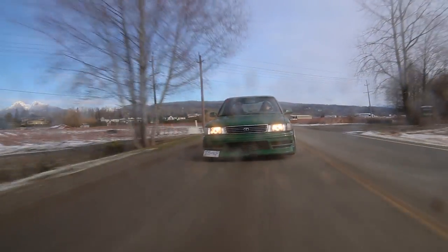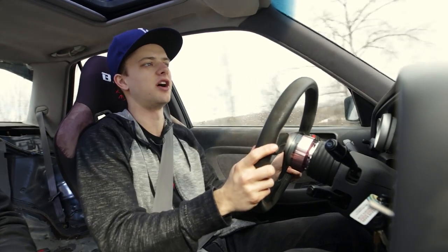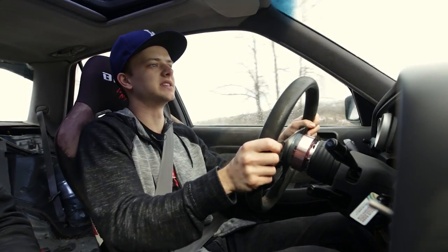A car that encourages you to play in the top half of the rev band is good — you've got to work for your power. That's kind of why I love a good LS swap but would rather have a 1J than an LS, because with an LS you can play between 2,000 and 3,000 RPM at full torque all day. Whereas with this there's a difference between commuting and scaring your friends. How much power is it making? Just under 300 wheel horsepower — nothing crazy. It's still on stock injectors.